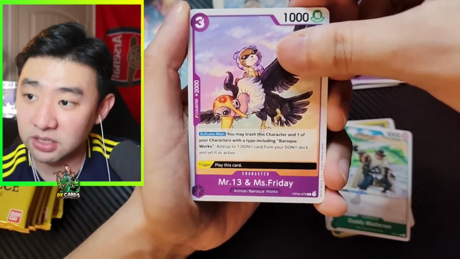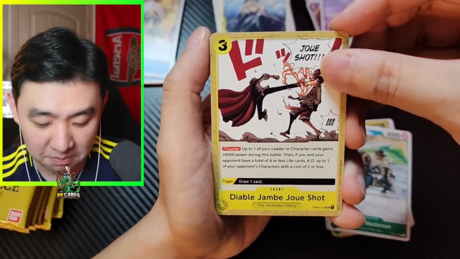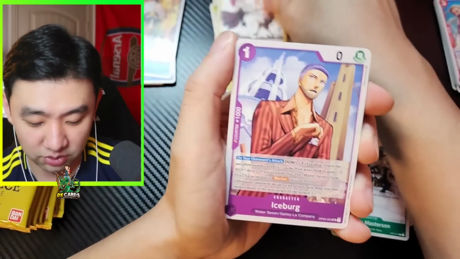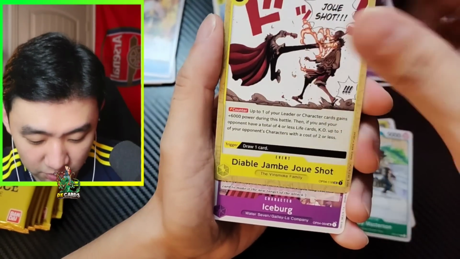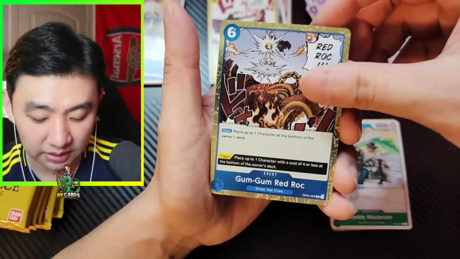Barrier, Mr. 13, Sasaki, Diablo Jambe. Okay, I don't really need this card, but it's interesting. What does this card do? Up to one of your leader characters. Interesting. Okay, it could be Red Rock.